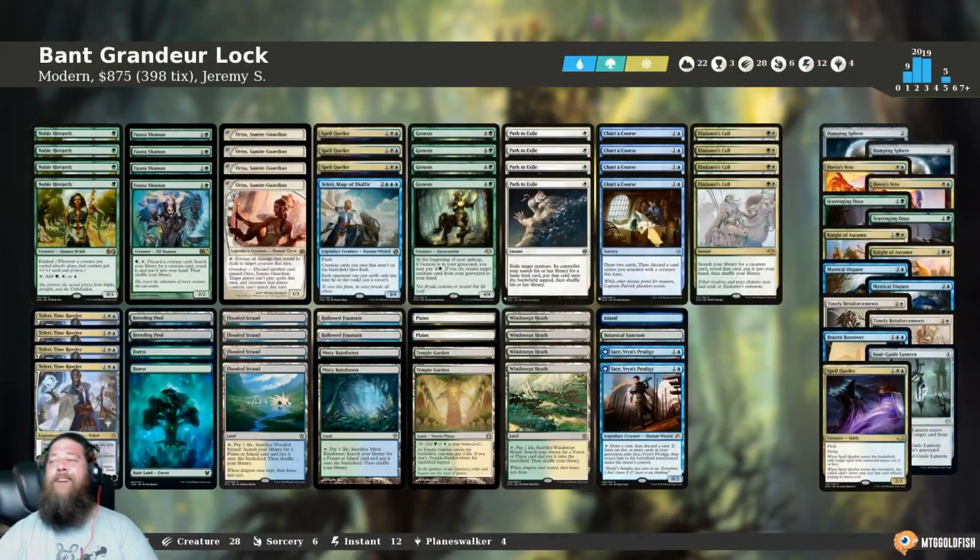Sweet. So what did we learn this week about Bant, Grandeur, Lock, and Modern? Overall, the deck worked pretty well. We went 3-2 in our 5 matches, which is pretty reasonable for a rogue deck. On the other hand, our deck is very matchup dependent. We had some great matchups. We were able to hardlock Tron before they could Tron us, which was really impressive.